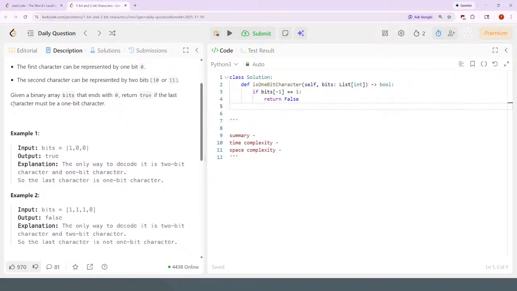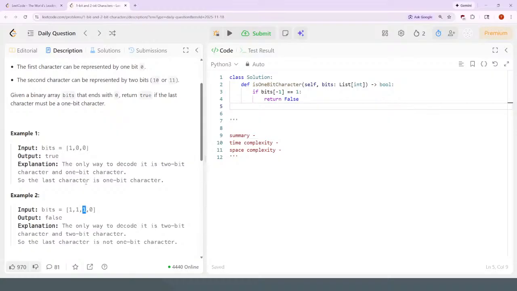So then the second case is going to be if the last character is 0, and you'd have to look at the second to last character. The second to last character is 0, then it's definitely true.